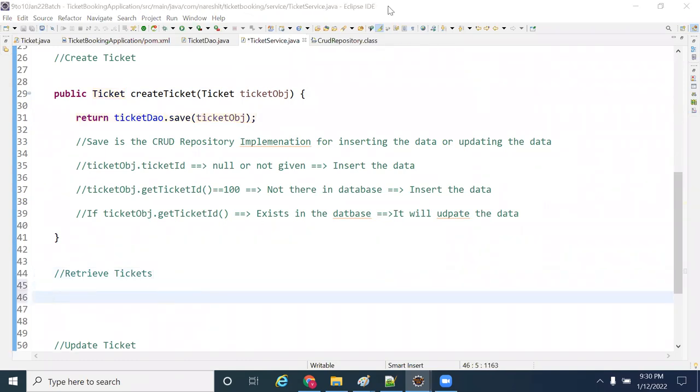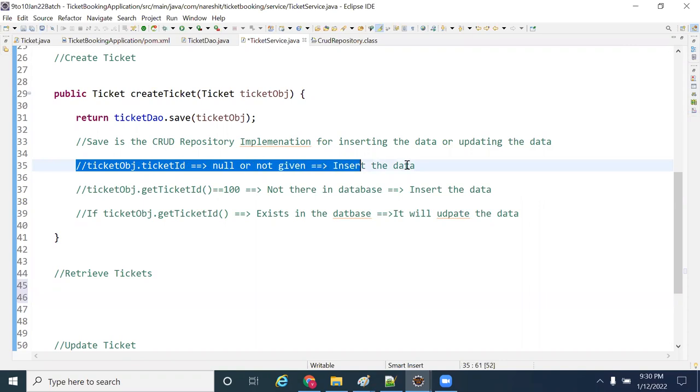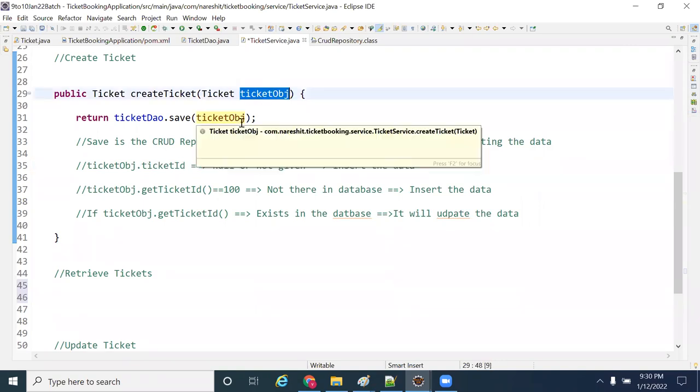Yes. Hello. So, sir, could you please repeat the line number 35? Yes. Line number 35 is, for example, I am setting all the data. Passenger name I am setting. Source station I am setting. Destination station I am setting. Email I am setting. Travel date I am setting. But I am not setting the ticket ID. By default, I will not set it, right? Framework will generate that, right?